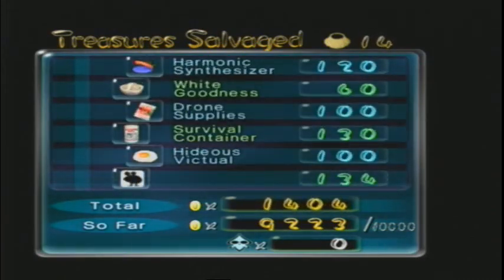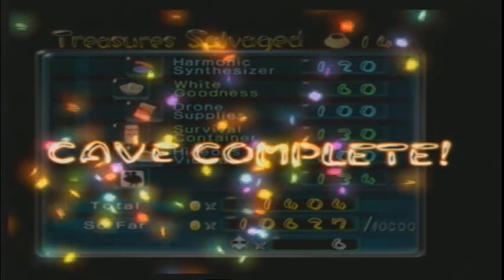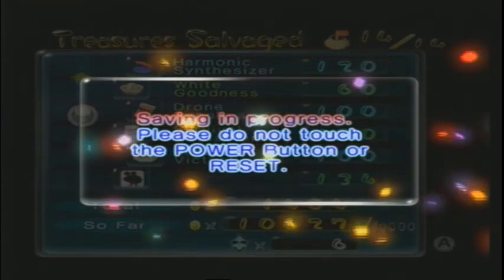We got 14 treasures, 1,404 Pokos. 106% of debt recovered. 6 Pikmin lost in that dungeon. That's pretty good. That's a good dungeon. You should try it out if you haven't already.